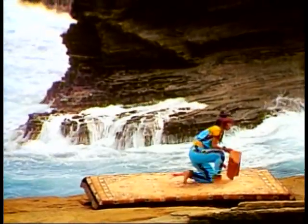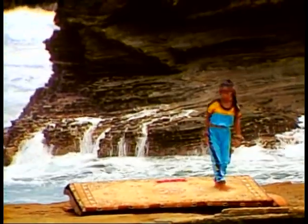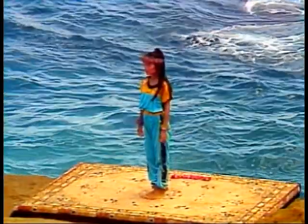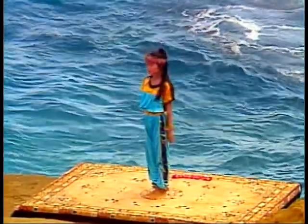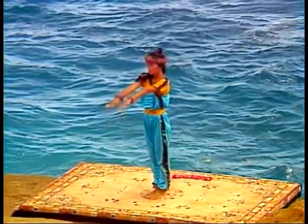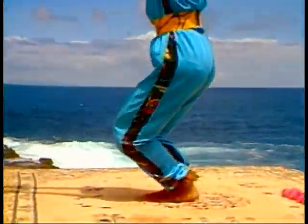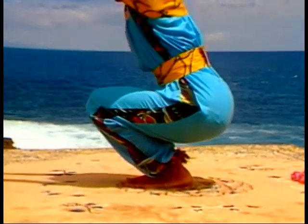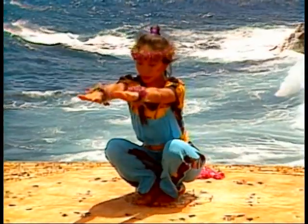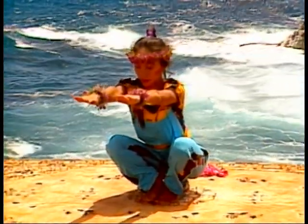Now, let's stand with feet together for arm garland pose. This pose tones the abdominal organs and soothes sore backs. Raise your arms in front of you to shoulder level. Bend your knees, keeping your back straight as you come into a squatting position. Try to keep your heels down. Separate your knees and extend your spine.